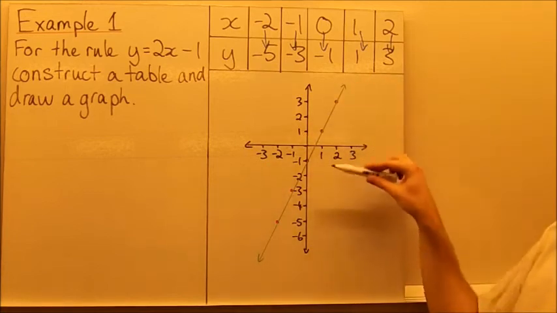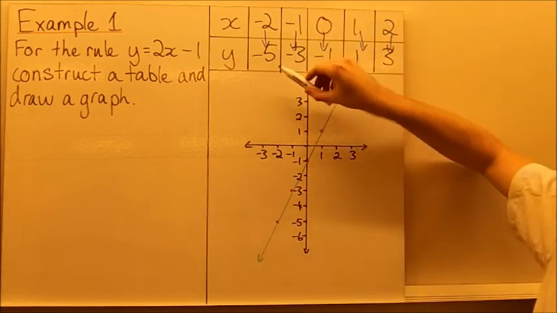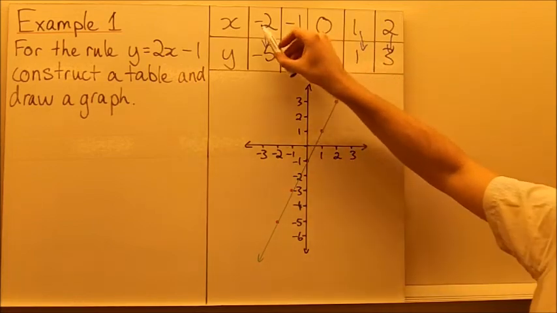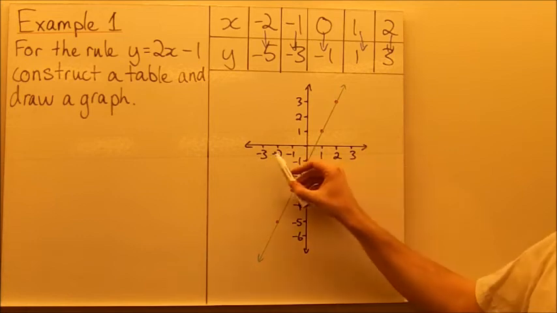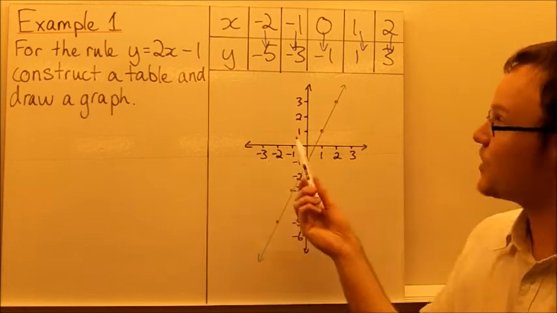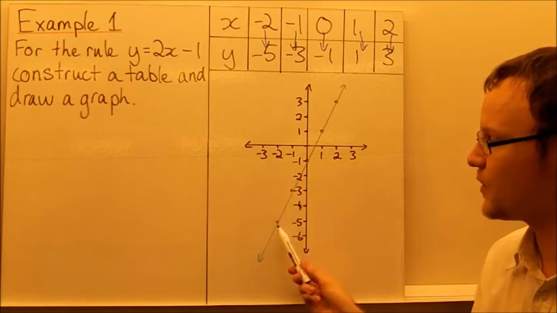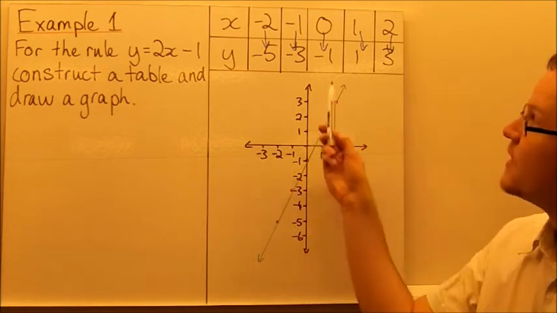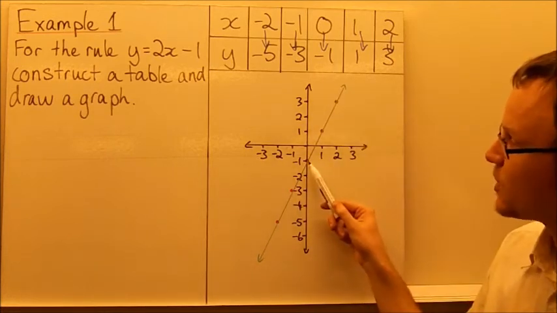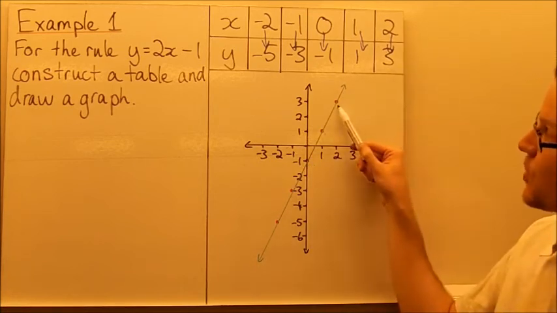So we've set up a set of axes. I've gone from about negative 6 to 3 because the y values here go from negative 5 to 3, so we can fit them all on there. Likewise, for my x values, I've made sure that I can fit those on my axis as well. For my first point, negative 2, negative 5, I go negative 2 along the x-axis and negative 5 down, and plot the point there. Next, negative 1, negative 3, I plot that point. 0, negative 1, plotting that point there. 1, 1, this point here, and 2, 3, this point here.